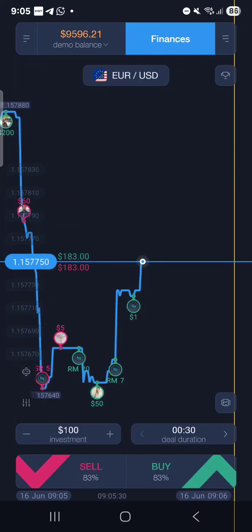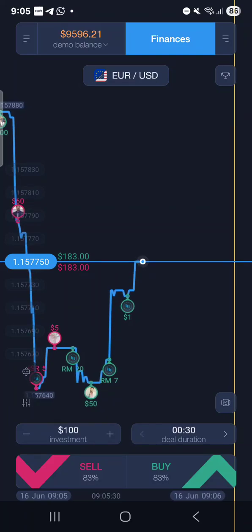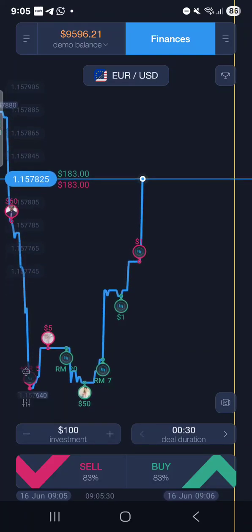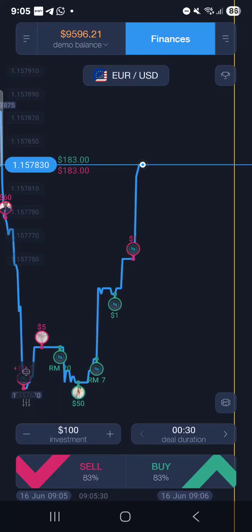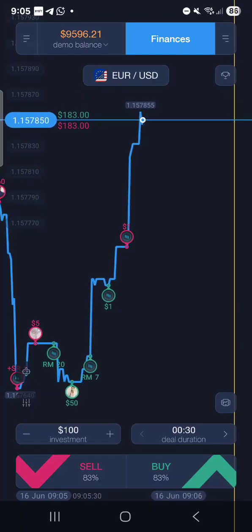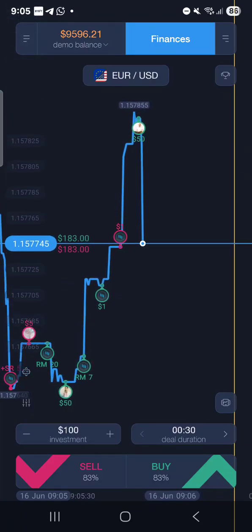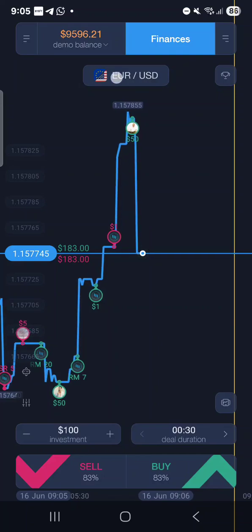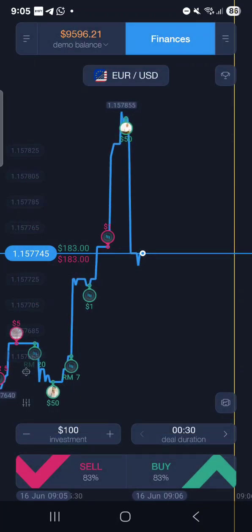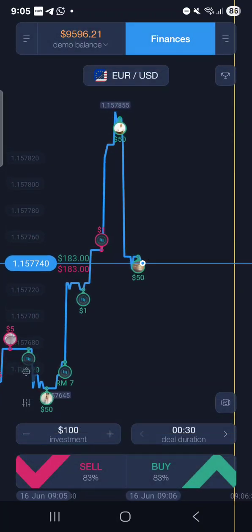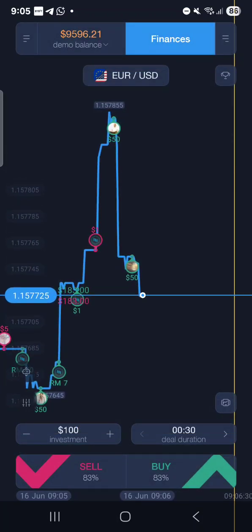Now you are going to be given signals to trade, and when you are given signals, you are going to see the duration they want you to take the trade on, and the assets they want you to trade. I've taught you where to see the assets, this place. I've taught you how to choose duration. Then you are going to see whether you are going to buy or sell.